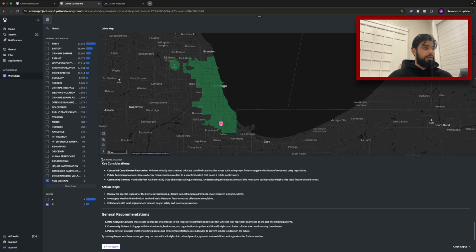Not only that, but we also have an LLM crime analyzer down here. What this does is it's just an LLM, but I fed it with objects, and these objects are essentially just the raw data, but they've been transformed and cleaned. So when you ask the LLM a question or ask it to look for certain patterns, it'll use these objects to query through, look for any information and analyze whatever it can, and then it provides you the output.